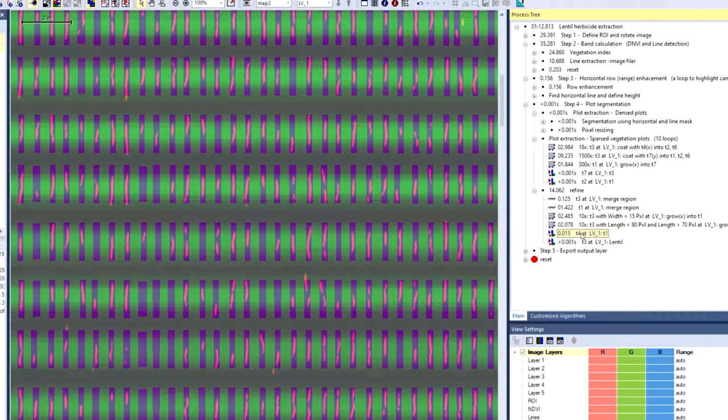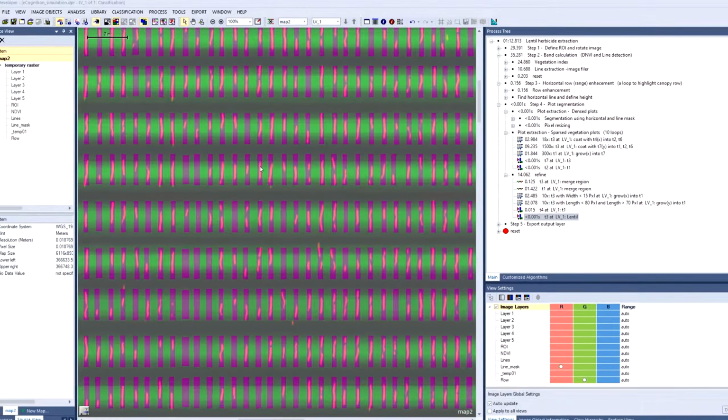What I just did is move the buffer class into non-horizontal rows, and then move the potential rows into the lentil class. So now on the map we have 2 classes. One is lentil and the other is unclassified.